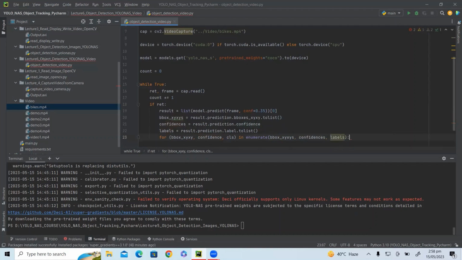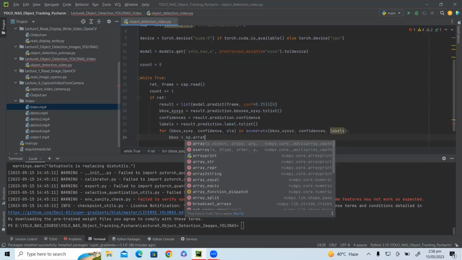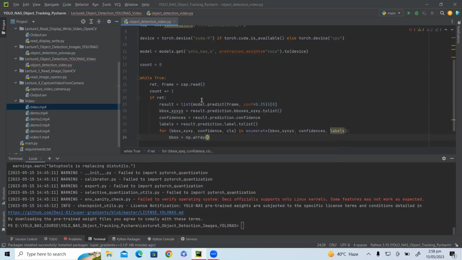So I'm just looping over and enumerating all these, and now I write bbox is equal to np.array. So just converting the output over here into an array.